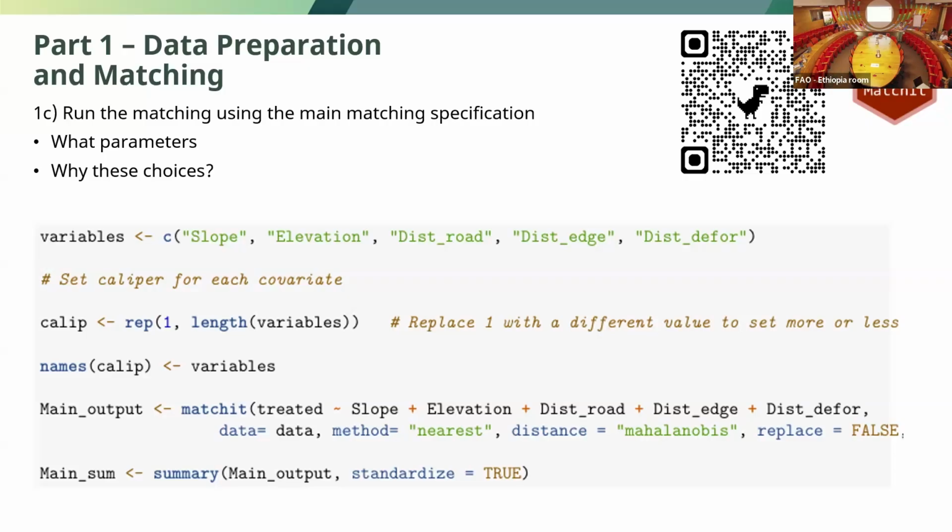It says how many control pixels you can match to a treated pixel. But maybe you guys know. Does that mean that every treated pixel is matched to 2 or 5 or 10? Yeah, it does. Yeah, it's multiple pairs. But then if you use that, you have to correct for it in the regression, because you could have a control observation appearing multiple times.